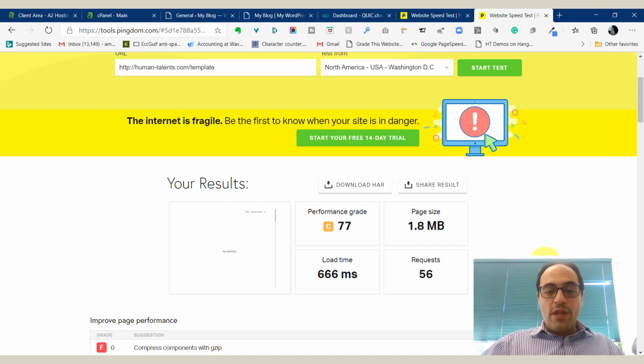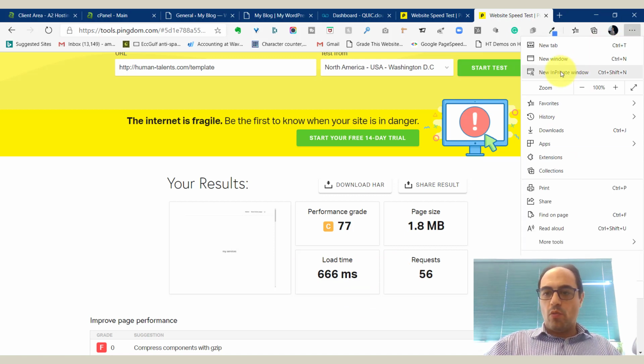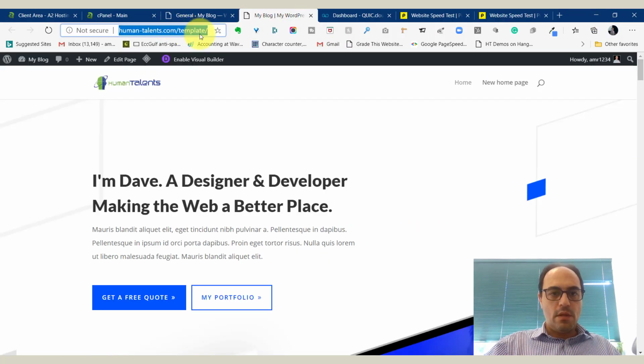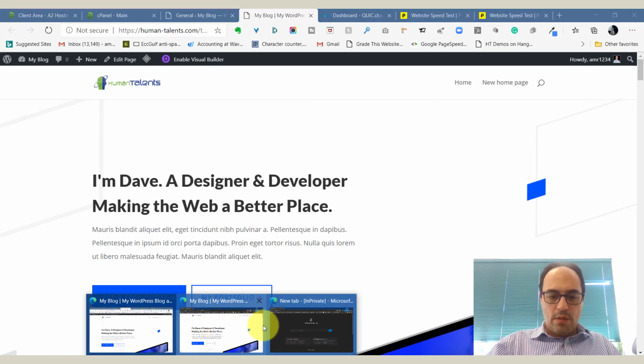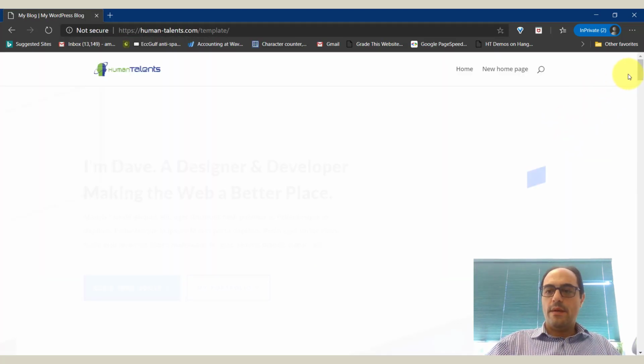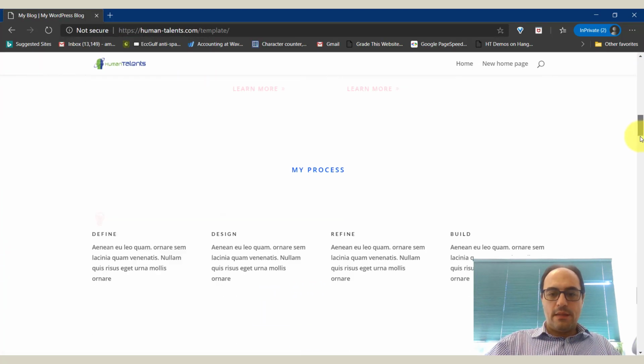But this is not the important part. The most important part is the site now loads in less than a second, right? Instead of 2 point whatever it was, it's less than a second. Let's see how fast it loads now. Let me just open it in a new browser window and copy the address. Here we go. Go to the new tab, paste, and let's see how fast it is. Blazing fast. Look.